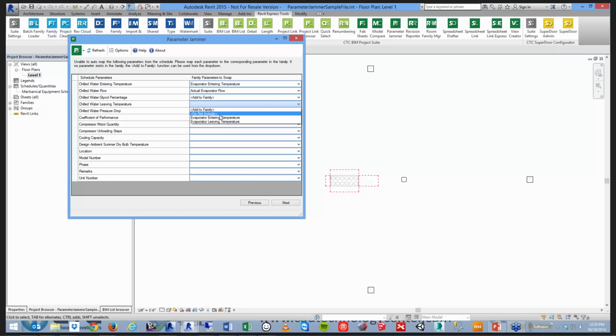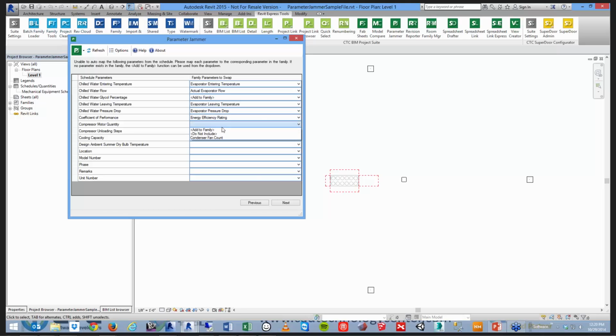And so I can keep going. We also have the ability to not include. So if any one of these I didn't want to include, I could just choose not to include it. Now that field then would not be schedulable in the schedule. So that's a trade-off that you have to understand. But I'll just keep going through here.